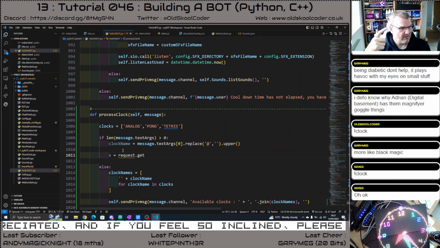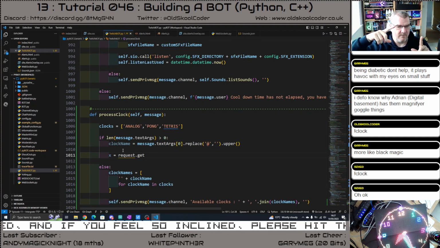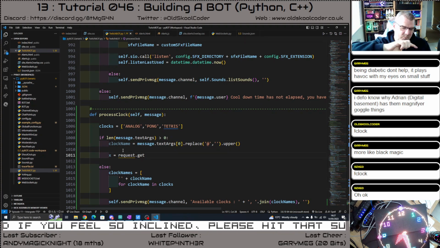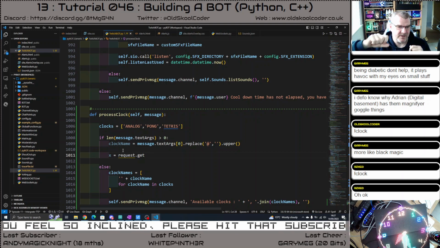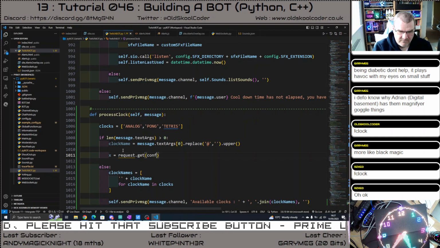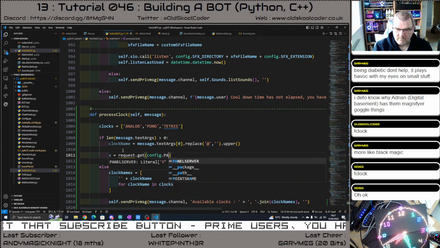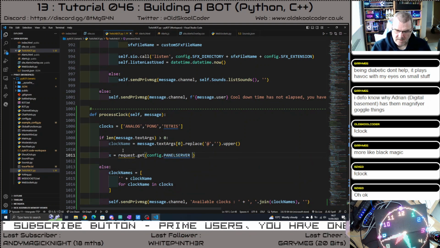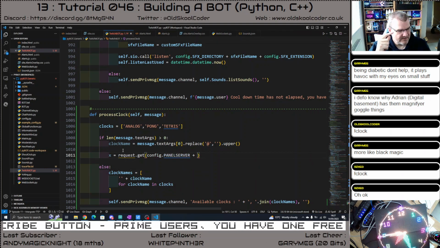You remember when you put a URL in a browser, you are creating a get request, right? And so we want config dot panel server, and then we need to give it what we called it.